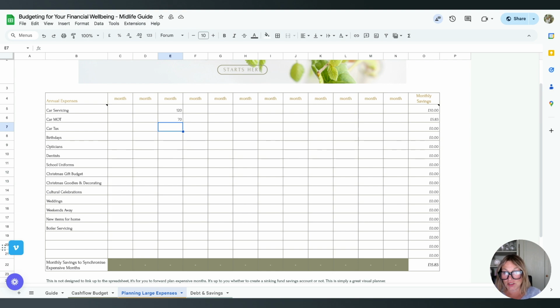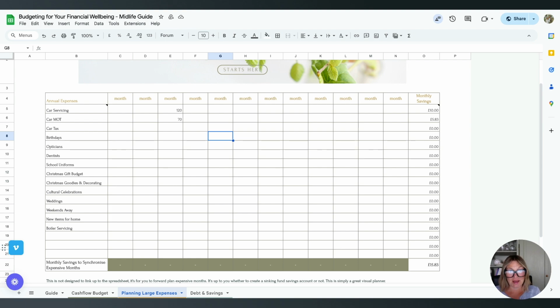So that if you wanted to, you could actually have a grand total at the bottom to understand exactly what you are going to be saving every month in order for this to make a reality. Now, of course, if you're starting from any one given month with zero in an account, and you start putting away £15.83 in an account to save it, obviously, if you've got a big expense coming up in 2 months' time, you're not going to have done the full circuit in order to have all that money saved up. But it gives you a head start, doesn't it?